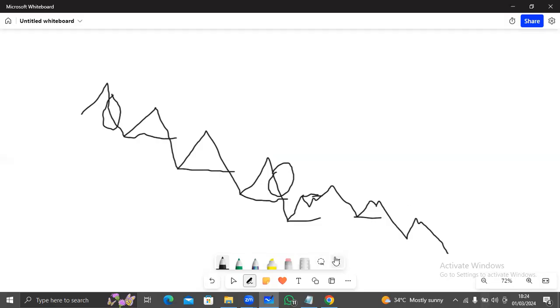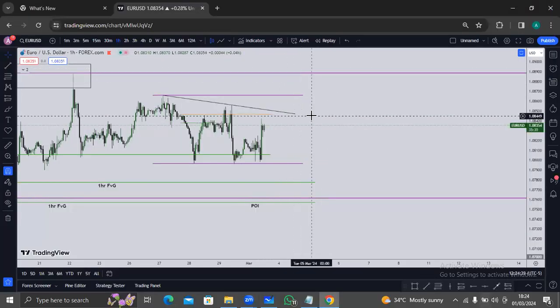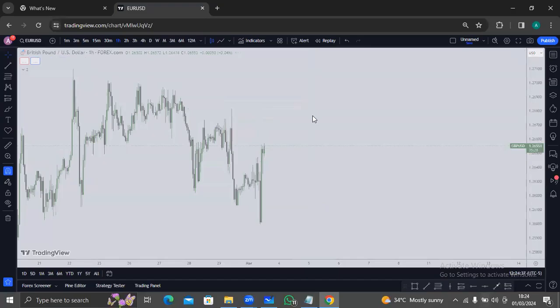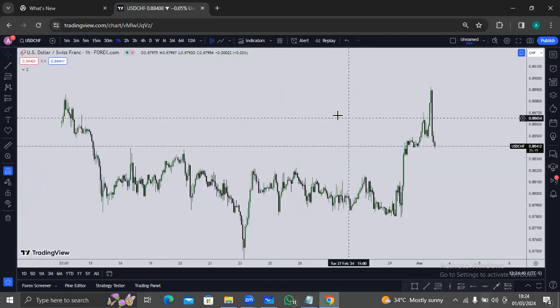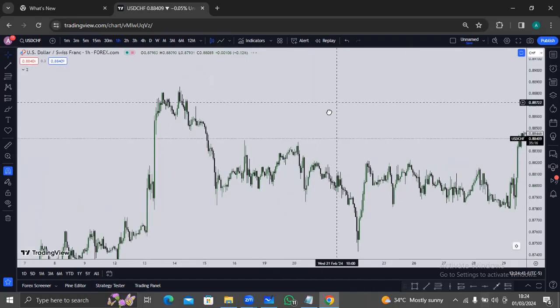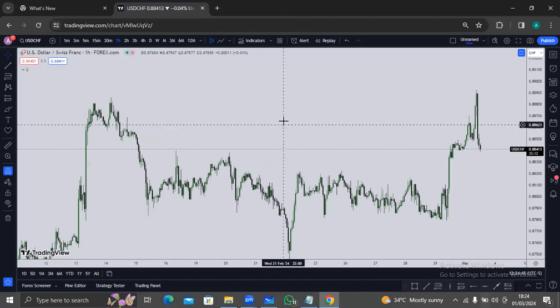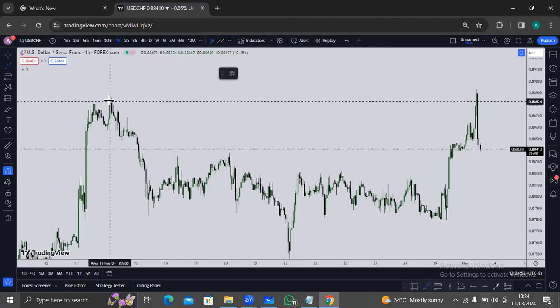So we are going to quickly look at this in the market to see how the liquidity is in the market. It's going to be a quick one actually. I'm not going to take much time here. So for this example, we're going to use this pair, USD CHF. Why I chose this pair is because this pair moves literally from liquidity to liquidity. It is always fast moving from one liquidity to another. For example, see what happened, the recent price action over here.